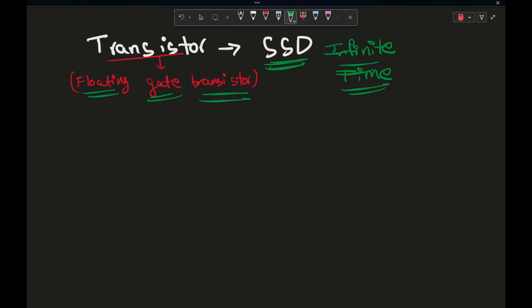So basically what happens is, there is one conducting material which is placed in the center, and around it there is one insulating medium, and whenever current is applied through this insulating medium, now you will say that as it is an insulating medium, current or electrons can't penetrate through this medium. But here comes the concept of quantum tunneling.